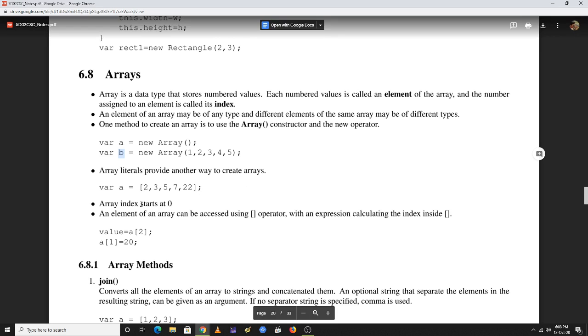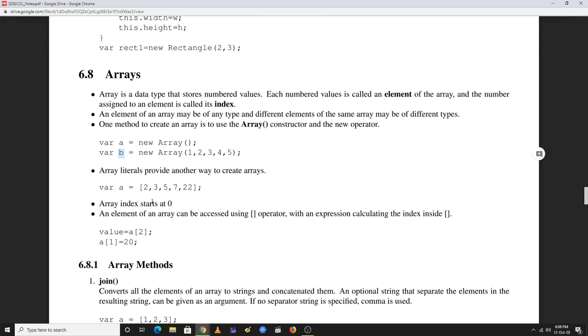Like in C, the index of an array starts at 0. So A[0] is 2, A[1] is 3, A[2] is 5, A[3] is 7, A[4] is 22. The index of the array starts at 0. And you can access the array elements using square brackets.